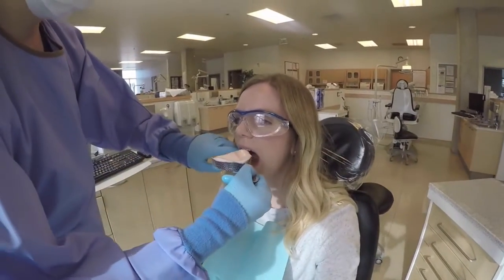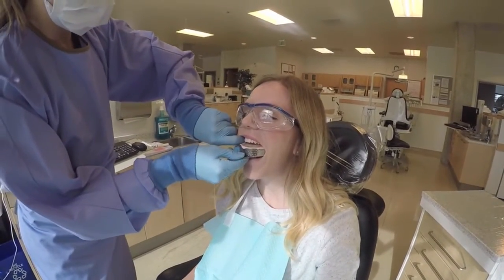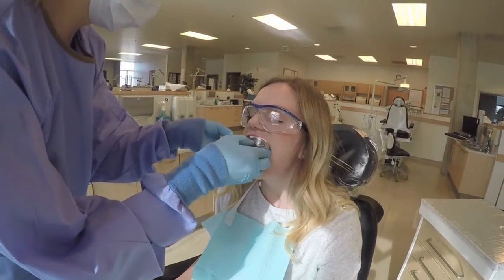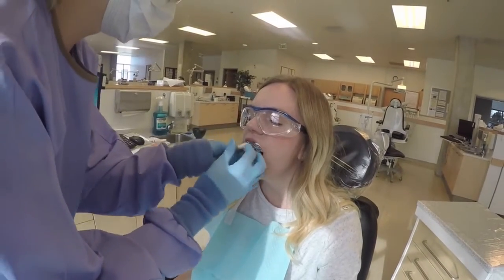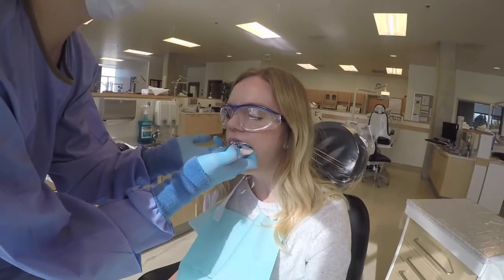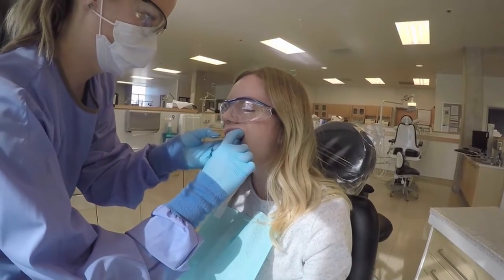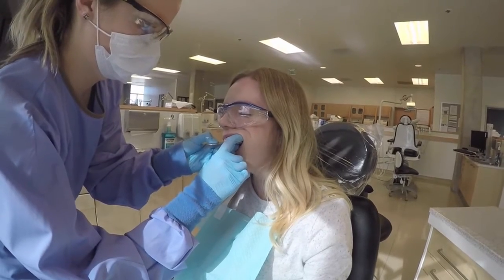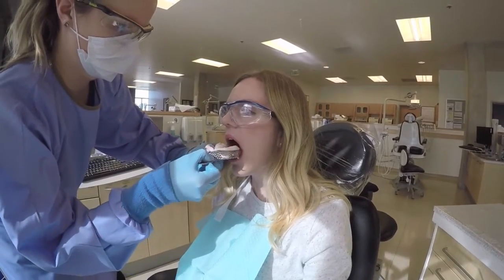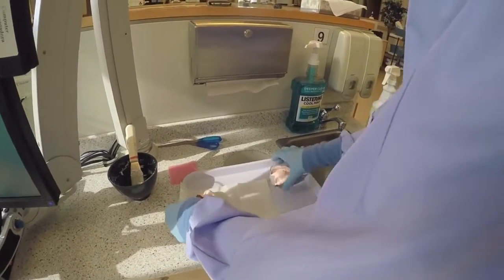Insert the tray into the patient's mouth the same way you did for the opposite arch. Ending with pulling the lips over the tray. Once the material has set, use one finger to hook under one side of the tray and pull away from the arch to release suction. You can then remove the tray from the patient's mouth by turning the tray sideways as you pull the tray out. You will now sterilize the impressions before taking them to the lab.